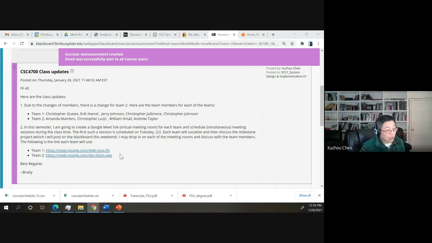I think the first milestone is going to be, I want you to look at the last project, the last milestone. I want you to look at the data flow diagrams again. That's why I'm going to give you an overview of the data flow diagram, with respect to how to create a data flow diagram and how to check to make sure it follows the syntax, with no syntax errors. I checked each of the data flow diagrams for each of the teams.